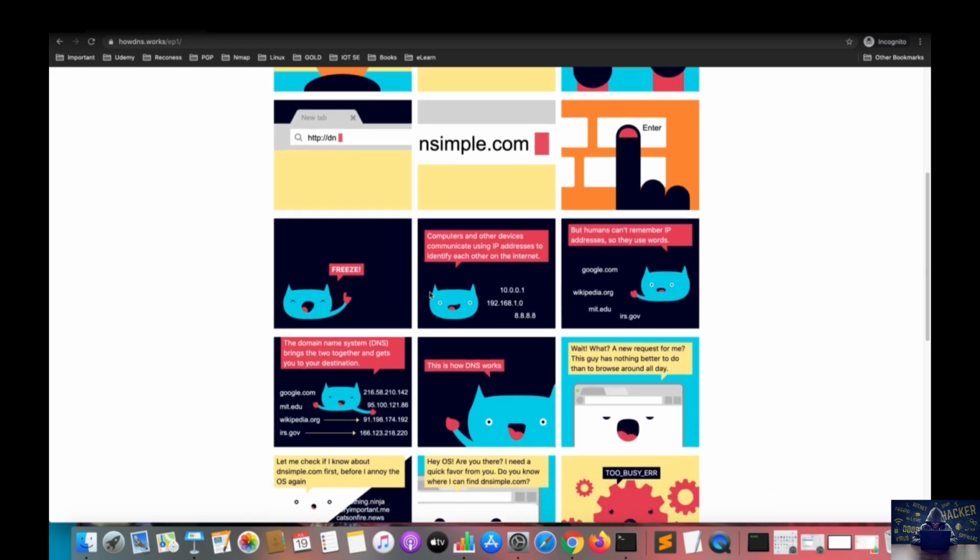Freeze. Computers and other devices communicate using IP addresses to identify each other on the internet. And we know this. But humans can't remember IP addresses, so they use words. So in case I ask you, can you tell me 10 shopping website names?